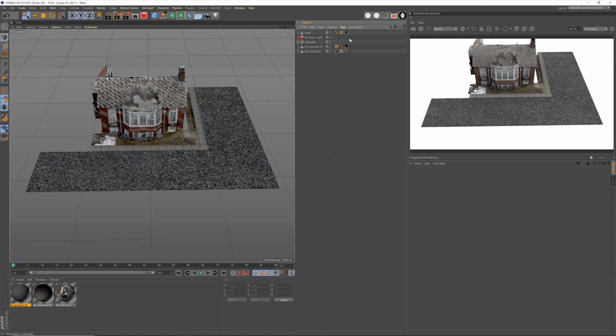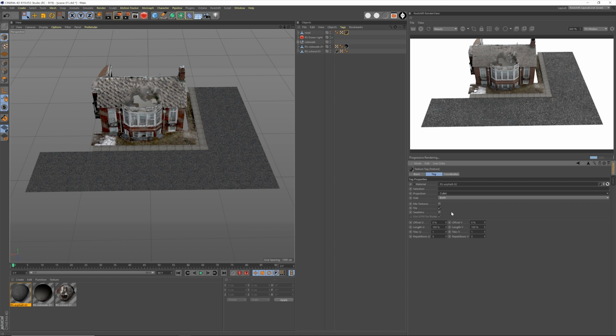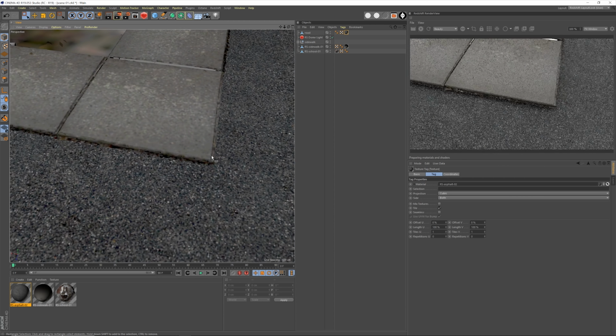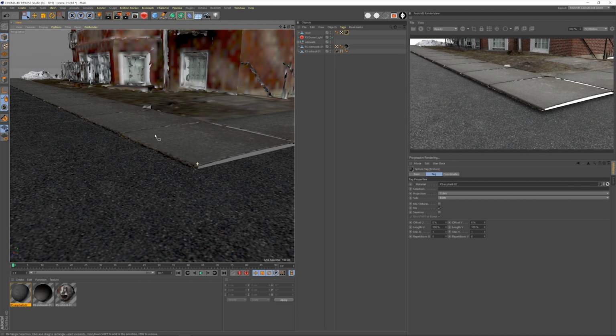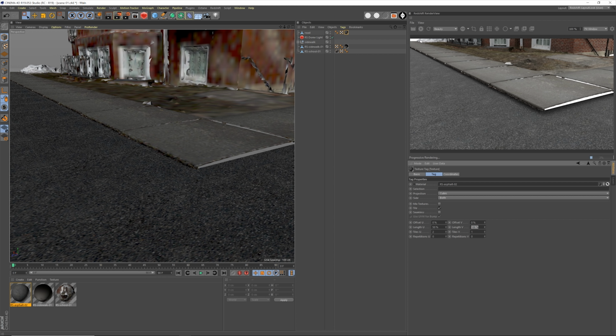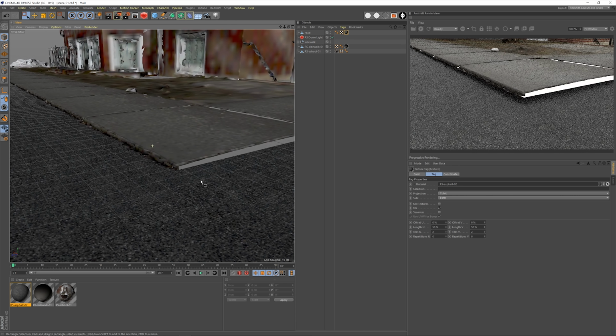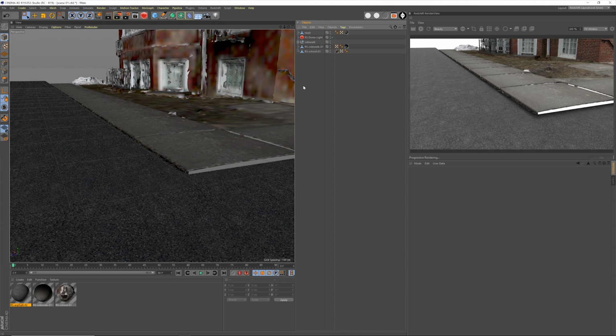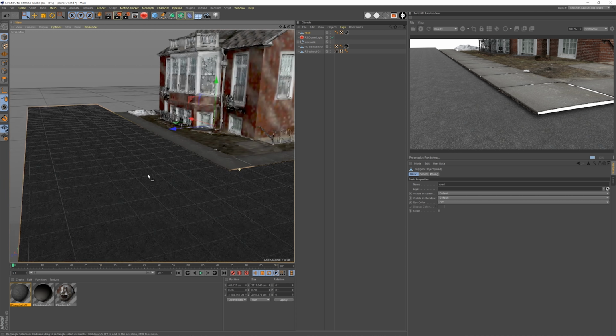It's going to be way too big, right? You're going to click on the tag up there, and you're going to switch from UV mapping to cubic, almost always. And for me, I'll zoom in to show you what this does here. I think in the render, actually, it doesn't look too bad. It doesn't look bad at all. I'll just show you really quickly that if you change this to 50 and this to 50, these are a lot smaller, and that's how they were designed to be, is that scale. So you can do that or you can not. It's up to you. It's really by eye.